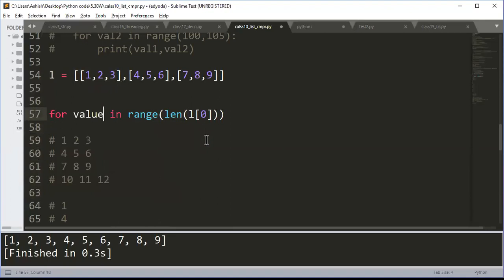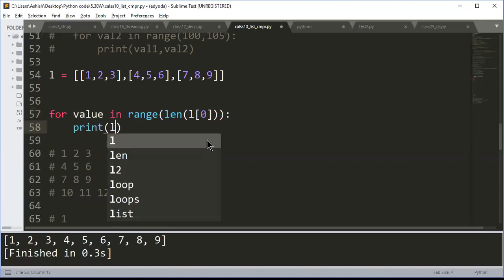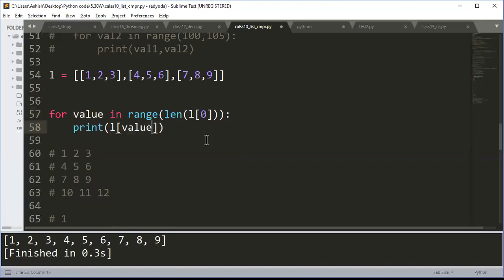Yes, obviously. If I'm saying L of 0, I will get only the total number of columns, that is 3, which means I'm iterating over this list again. So whatever element I get, if I just say print L of value.